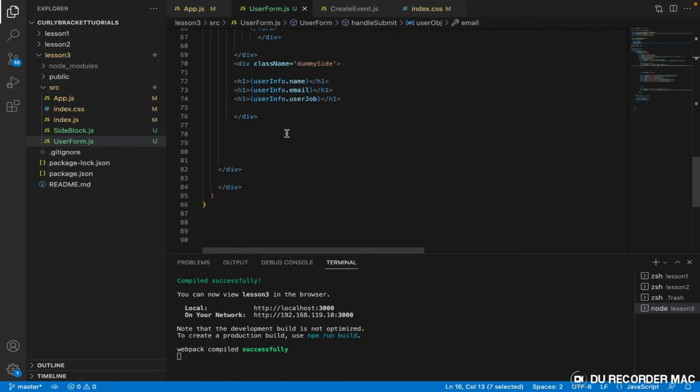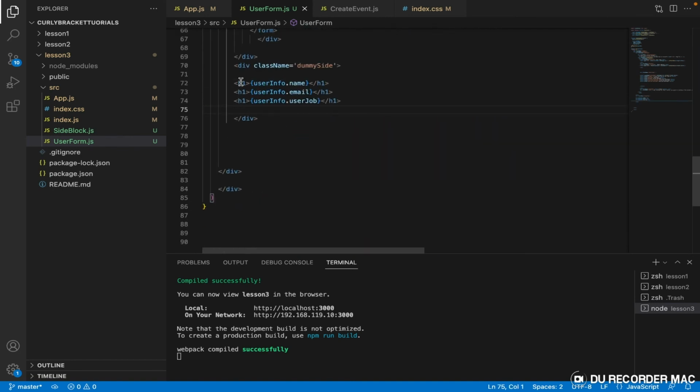So yet we have a code here requesting for it, right? And that is wrong. So one way to do this is, if you put a question mark in front of username, what this means is you have to check whether this is true, right? You have to check if it's available, if it has content in it. And if it has content, then it has to display something. Let us save it and check it out.